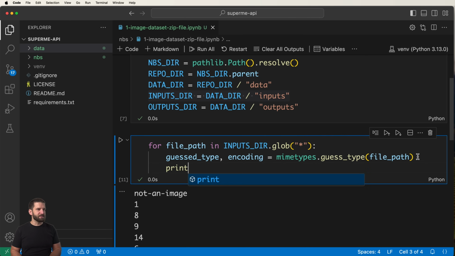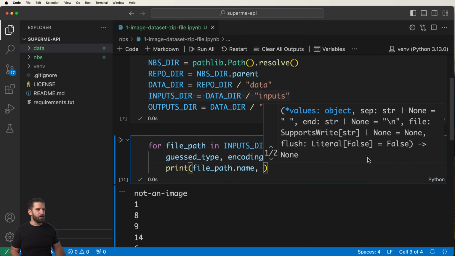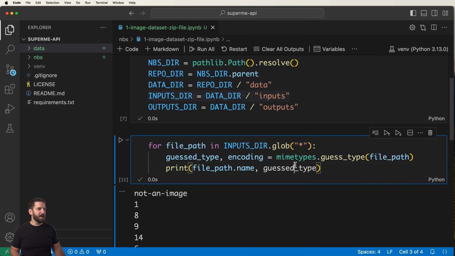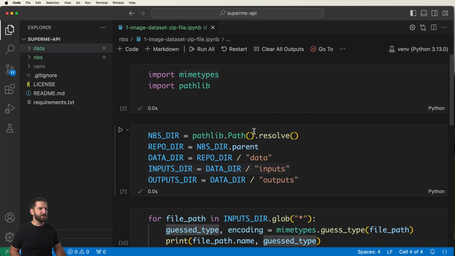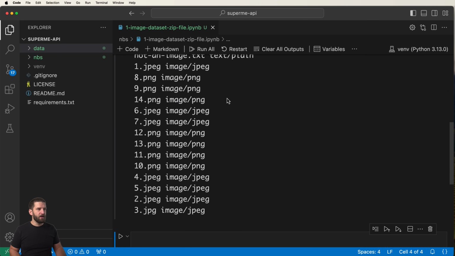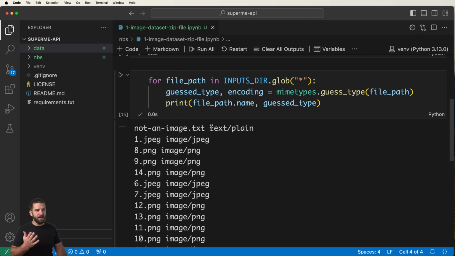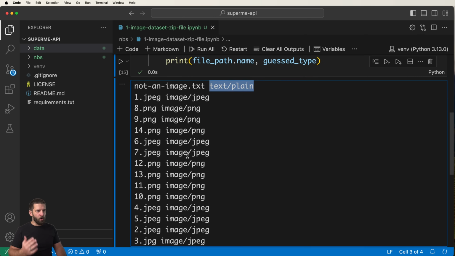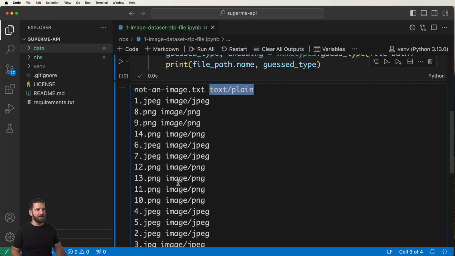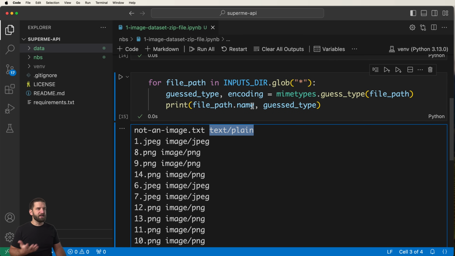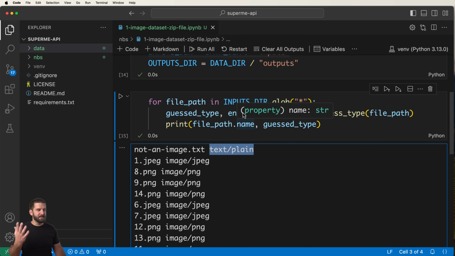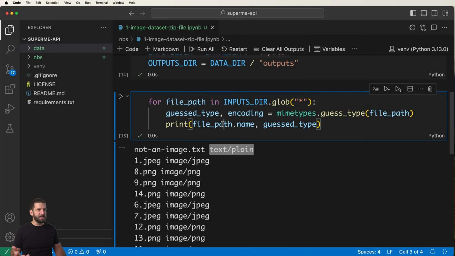If I print out filepath.name and the guess type, what I want is literally just images. So if we go through here and see all of the guess types, the first one is just plain text, and all of the other ones have image in it.